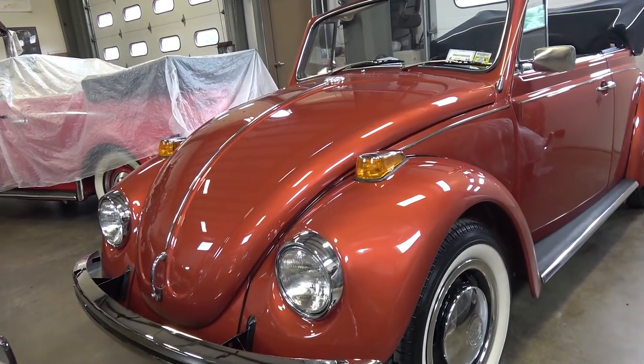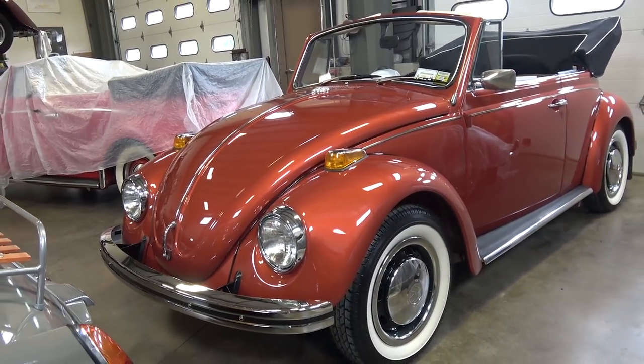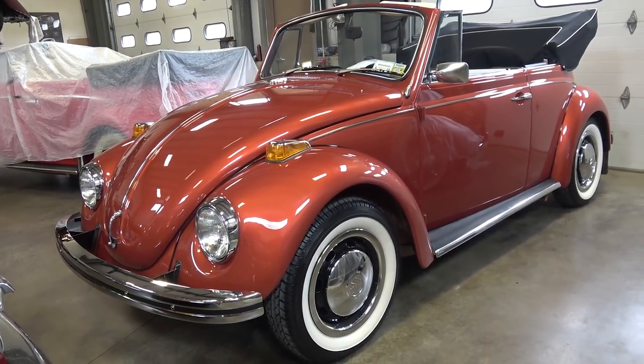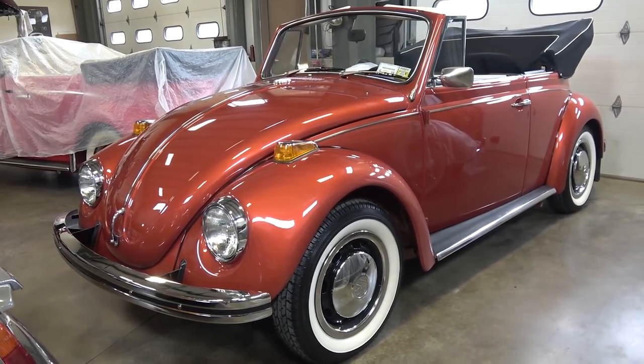Here it is in the spicy orange metallic that we painted it. It's a BMW Mini color. The reason why I picked that color is because it's very close to Clementine orange that was offered in 1970. So basically this is a Clementine orange with a little metallic thrown into it.